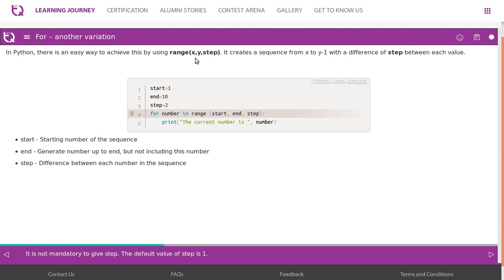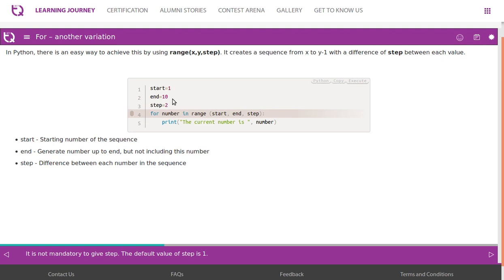For example, if the value of x is 1 and the value of y is 100, it creates a sequence from 1 to 99. X is inclusive, y is exclusive. And step talks about the increment or decrement value, the difference between each value.